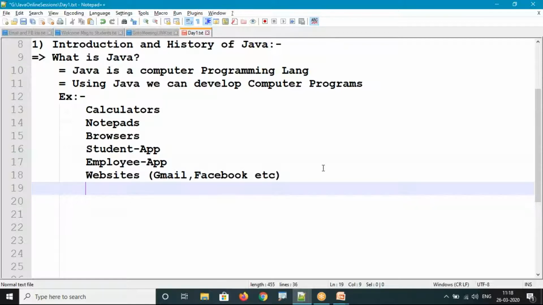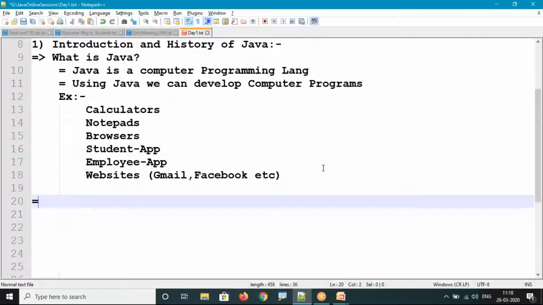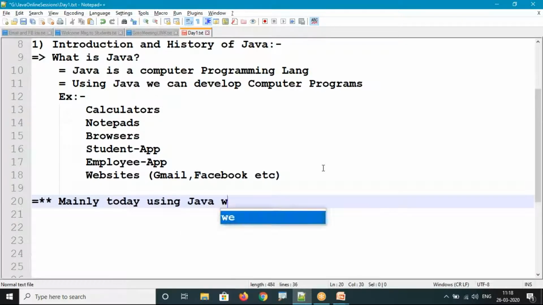One of the important points is that mainly today, using Java we can develop end user applications.